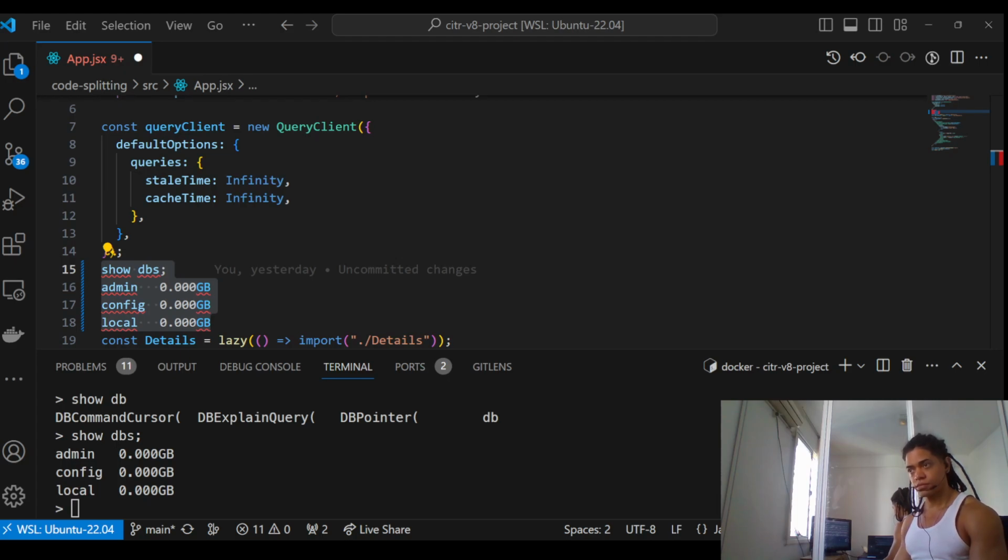So the first thing is we want to create our own database. A database is going to be a group of collections.